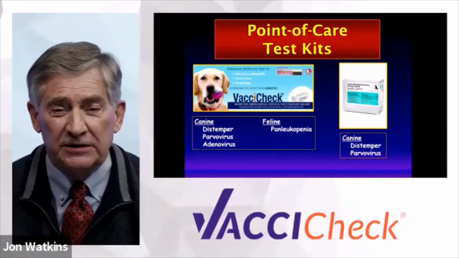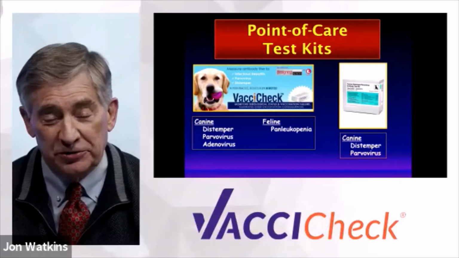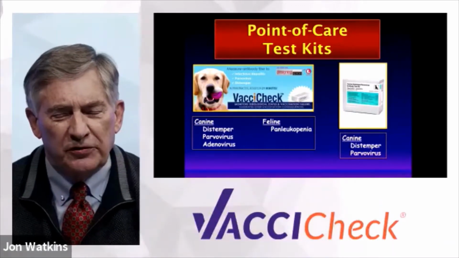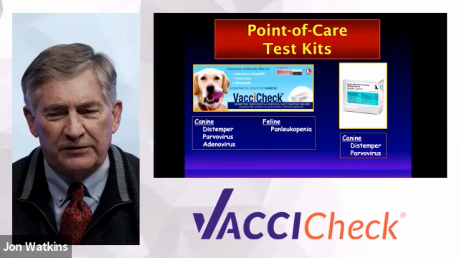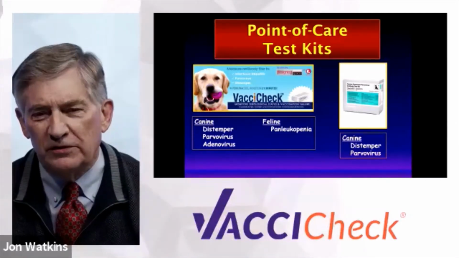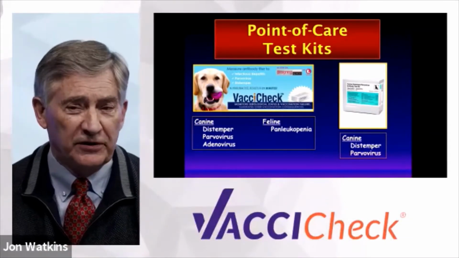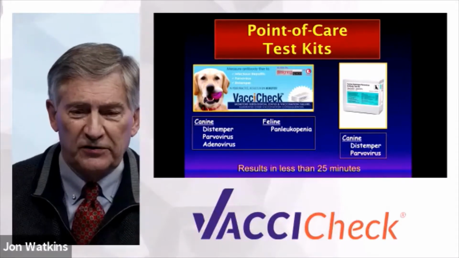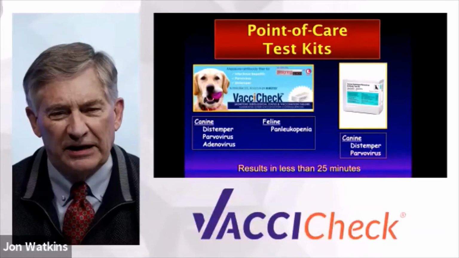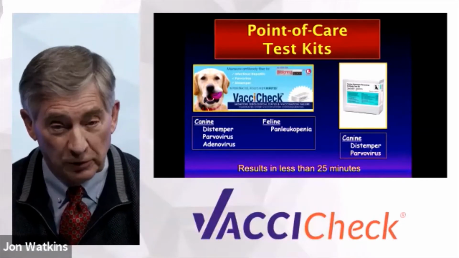A positive is a positive, whether it's a titer or a color change on a card. So be aware of that. I would also mention to you that the test kit on the right, the TiterCheck test kit by Zoetis, is more suited for batch testing. It is more labor intensive, although both tests can be conducted within 25 minutes. The advantage of the Vaccinate is you can either do multiple patients at once or an individual patient.